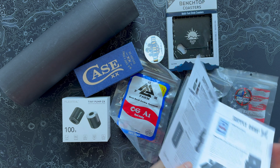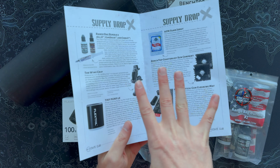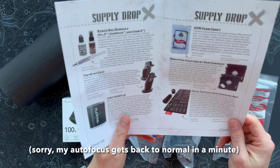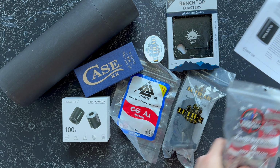There's some interesting things. I haven't seen a case knife here before. I'm still not totally sure what's inside of this because I didn't totally glance at this when I showed it to the camera a minute ago. But let's start going through this stuff. At the top here, we have a range bag bundle 2 with some HLP, some gun salve, and Chemex. All right, that's this guy here.